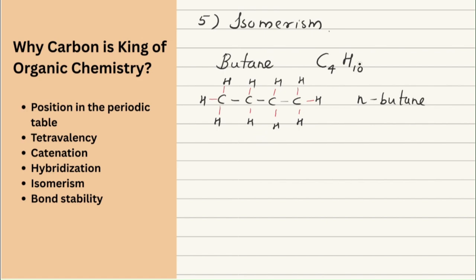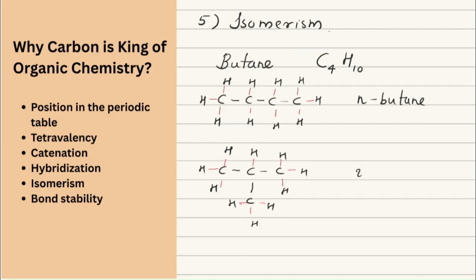Can we write the C4H10 in a different way? Yes, we can. How? We can do a branching. What do you mean by branching? We don't write the straight chain, we will do the branched chain like this. You see, the carbon is placed on the second carbon. Now we can write the hydrogens to satisfy the valency of the carbon. Still, the molecular formula is the same. C4, 3 plus 3 plus 3 plus 1, so 10, C4H10. That is the molecule.